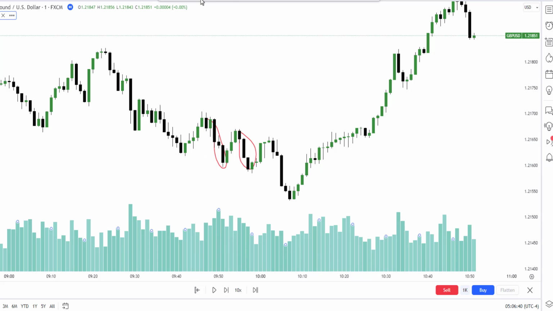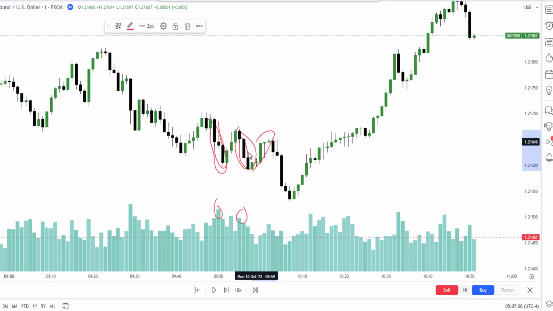So if this is the average volume, let's say this is the average here, anything above this line means a heavy volume. So look at this. Can you see this push down? And you check the volume, it tells you that it is strong. Can you see this? Check the volume, it tells you it is strong.